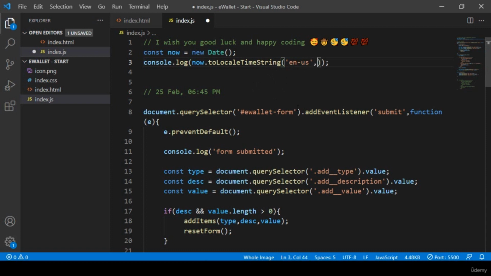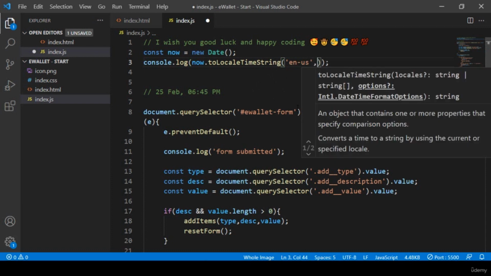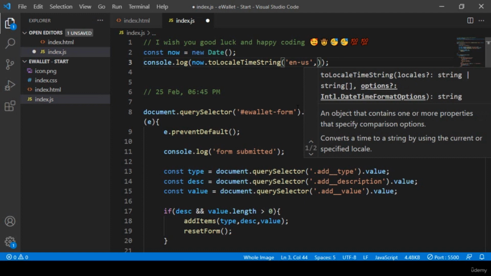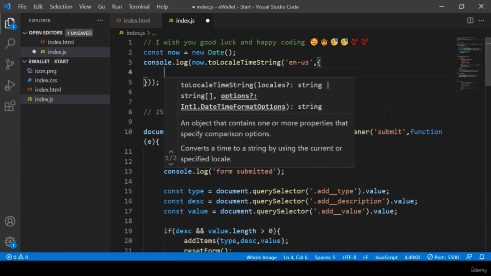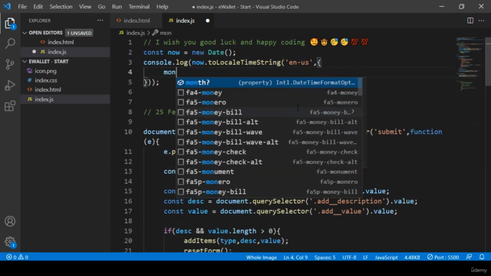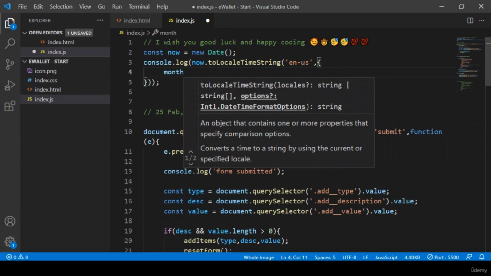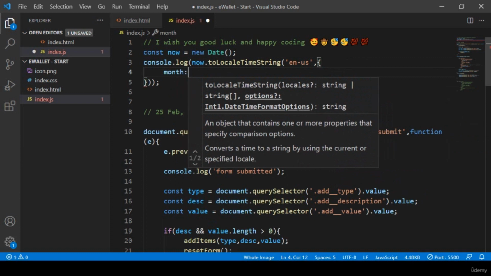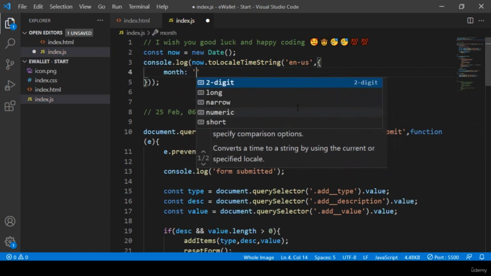After that I want to add another option, or multiple options, because we have to display the date and then our month, right? Here I want to add an object, and into this object I want to declare a property, the month property. I simply load that month property. Into this month property there are some default options. You can see when you press it, or also if you put your cursor there, they have options: numeric, 2-digit, long, short, and narrow.